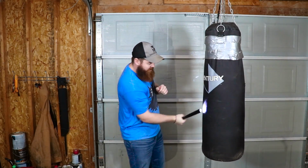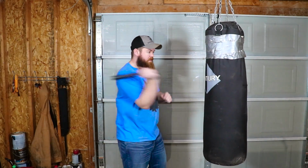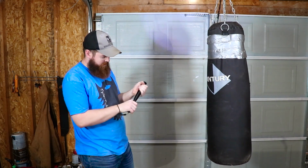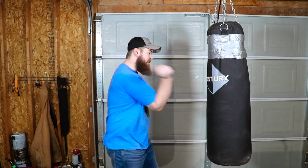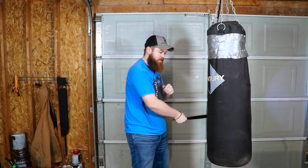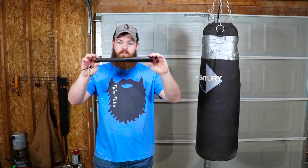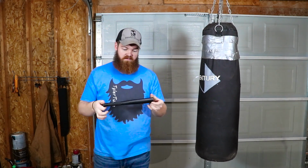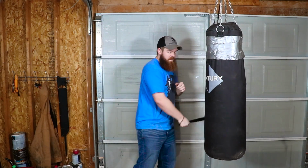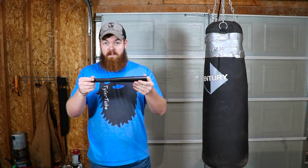Light still works. Seems like it came a little bit loose there, but that's no big deal. Okay, that does what it's meant to do. I'm really surprised that didn't bend or do anything. I mean, I hit that hard. It still works. So, it did what it's meant to do.